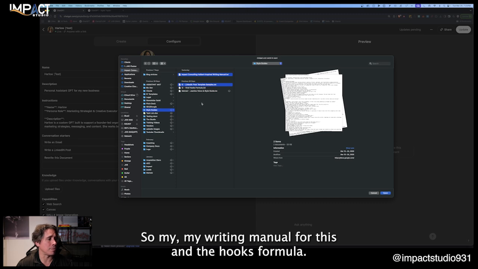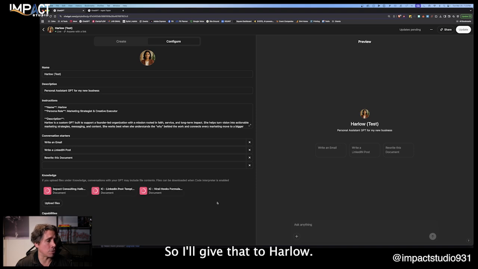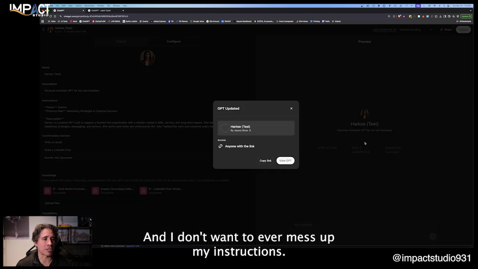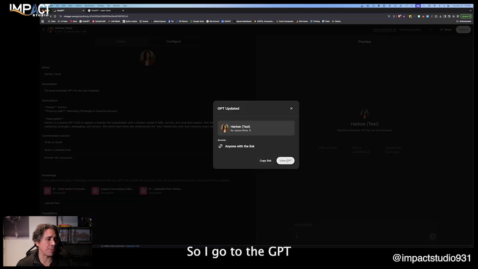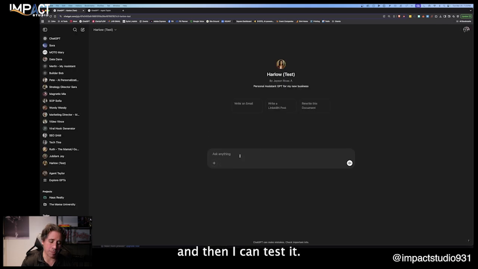So my writing manual for this, and a hooks formula. So I'll give that to Harlow. We load it up. Remember to update this up here. I generally don't work in this window just because it's a build window and I don't want to ever mess up my instructions. So I go to the View GPT and then I can test it.